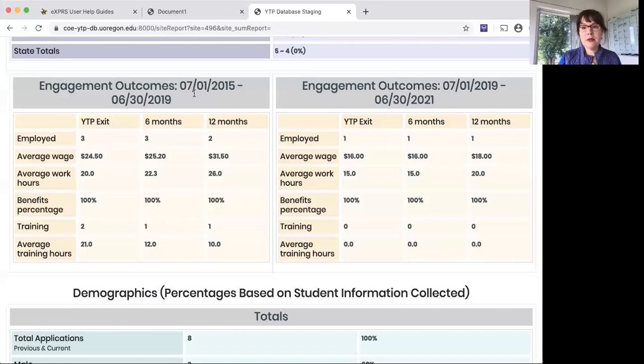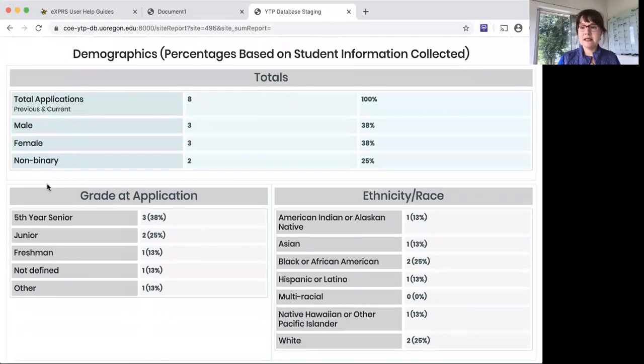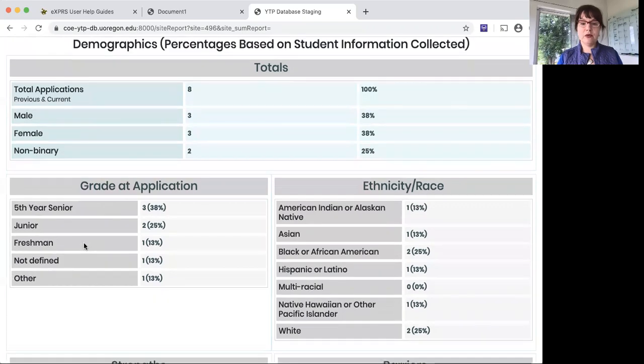Again, these look really similar to what we looked at before. We have our previous biennia information and our current biennia information. But again, what this does is it takes the averages of all of your schools in one site and puts it in one snapshot. And it does that the same way for our demographic data. So whoever is looking at this is looking at the numbers and the percentages of the site total, your whole district, your whole ESD, not just one school like the other reports.